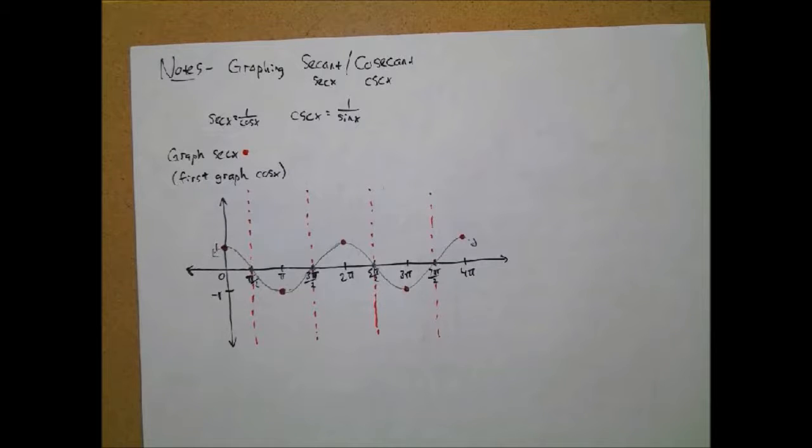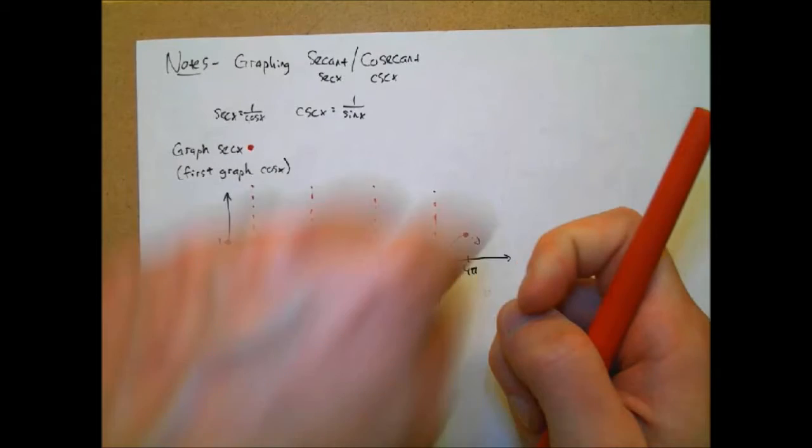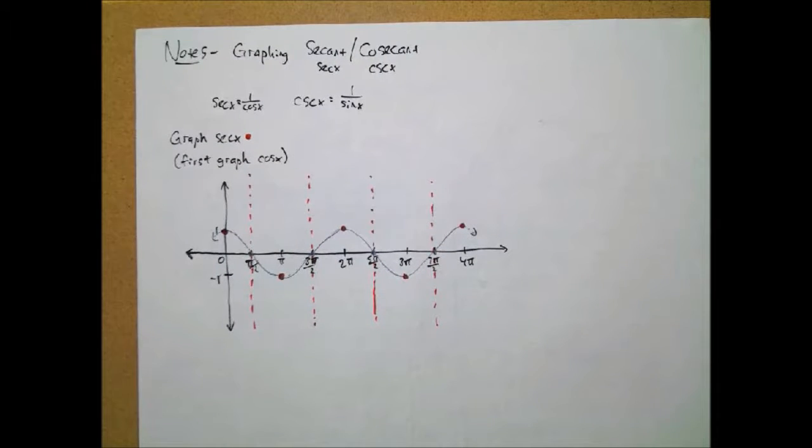So far that's not a whole lot to go on, right? Because we have a point and then an asymptote, and then a point and then an asymptote, a point, an asymptote, point, asymptote, point. Okay? So it'd be helpful if we get a few more points in here. And so I'll help us out with that a little bit.